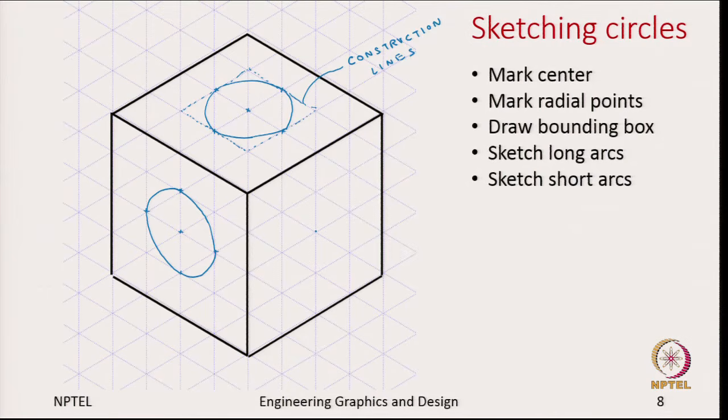And I need to also mention to you, there are ways where you can make mistakes while drawing this ellipse. So, for example, let us say that we are drawing the ellipse on this face. If you look at these radial points, there are 6 options around this center point where you can have radial points. You need to choose those 4 very properly. So, for example, let us say I am making some wrong assumptions. Let us say I take these 2 points and then these 2 points, and then draw the long arcs and the short arcs.